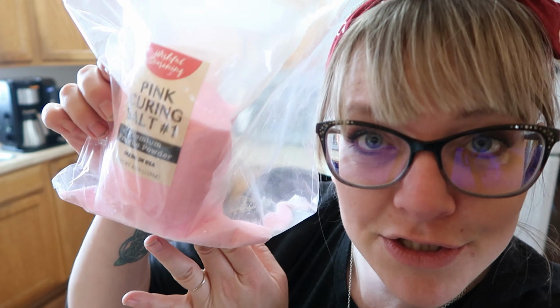Here's what you're gonna need. Kosher salt, brown sugar, pink curing salt. It has to be pink curing salt. Pickling spice, yeah, the spice you use for pickles. Molasses and water. Oh, and the pork. This recipe is for 7 pounds of pork.